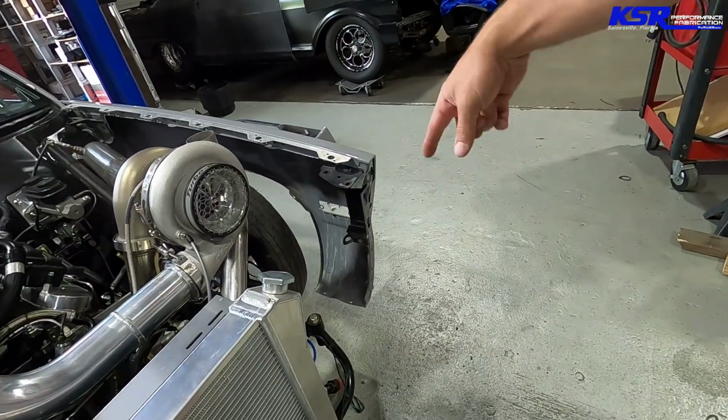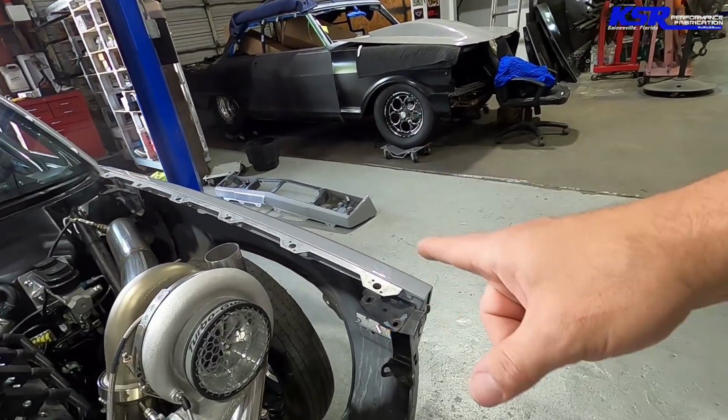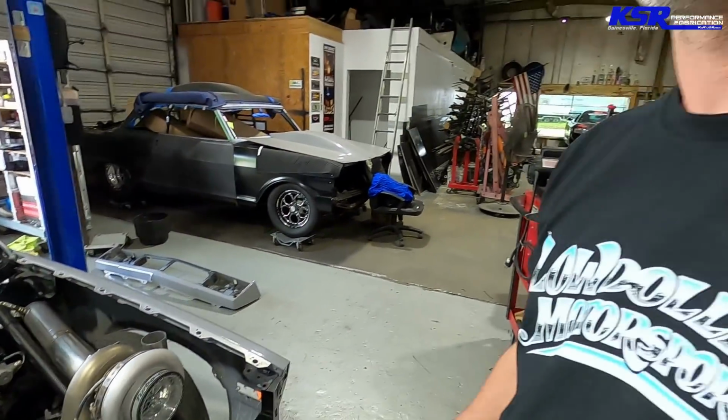Got some bracing to clean up, and I may have to trim the inner fender lip. We'll see once I actually get the tires, since we've got the car set up pretty low. But I'm gonna get to work. There's gonna be some time lapses, gonna be some talking.